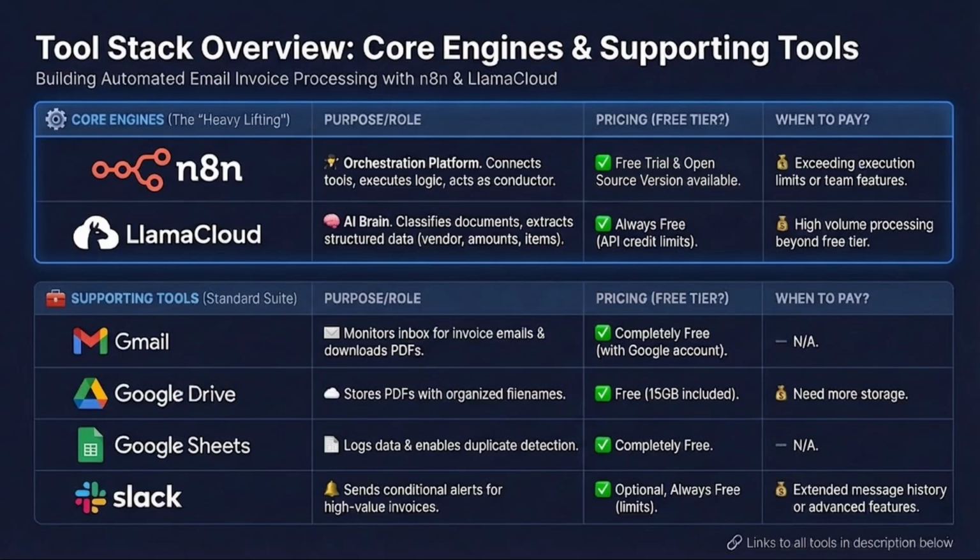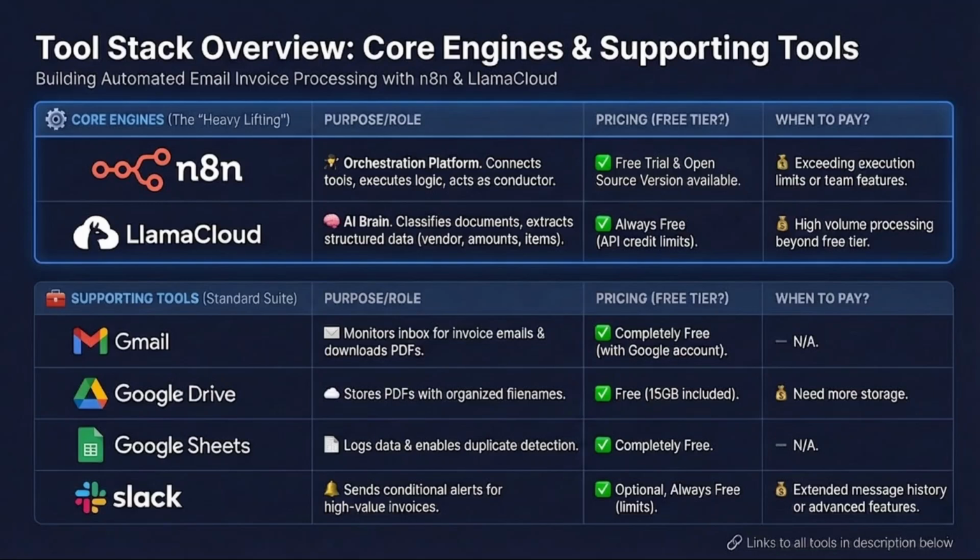First, let's talk about the core automation platform n8n. It's the tool that is orchestrating all other tools and executing the automation logic. Think of it as the conductor. It's where the entire workflows run and coordinates everything. And n8n has a very generous free tier where you get a lot of free executions. But many just prefer to use n8n Cloud because of the simplicity and upgrade to a paid version to execute multiple workflows.